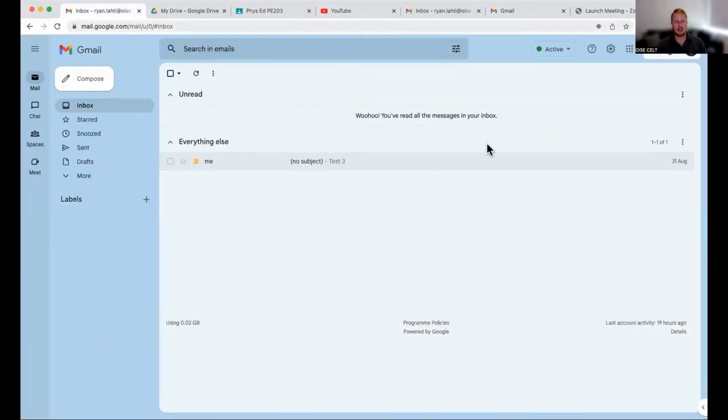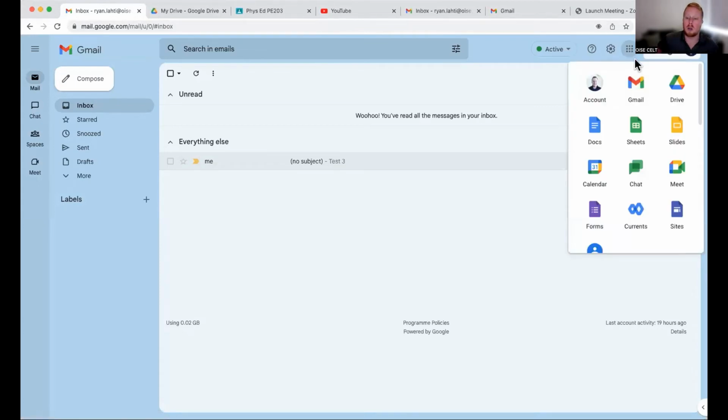Now, within Google, like I said, there are all kinds of apps you can use. We've already covered Gmail and Google Drive. These three applications here, Docs, Sheets, and Slides, are very similar to Microsoft Word, Microsoft Excel, and Microsoft PowerPoint. So these are great resources to use for your course materials or your course assignments. Super handy that way. Any rubrics you create for your assignments in Google Classroom will be saved as Google Sheets files, which is really cool. You can also use Google Forms to create assignments as well. So maybe it's a 10-question multiple choice assignment. You can use Google Forms for that.